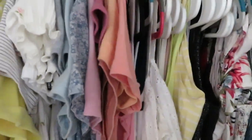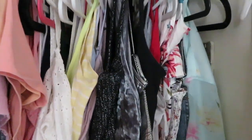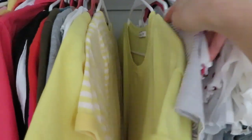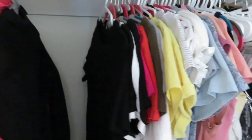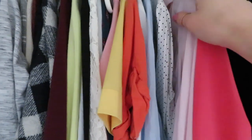I've kind of reintroduced color coding to my summer stuff. I have at least groupings. I have cropped strappy tops in black and gray colors, to yellows, to pinks and neutrals. And then in my t-shirt type crop tops, I have my pinks, my blues, my whites, whites with patterns, and my yellows. And then I have my bold colors and blacks. Now we're about halfway through. That is all done and it looks so much better, way more cohesive, way more of a capsule wardrobe. And over here, we still have all the winter stuff I haven't gone through. And then we have all of my work clothes. So gotta go through that next, but making massive progress.